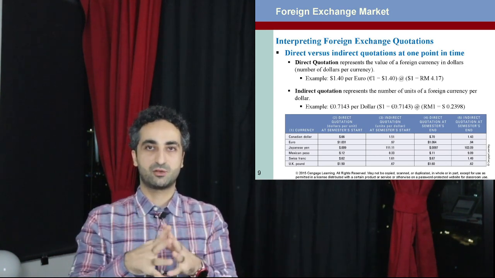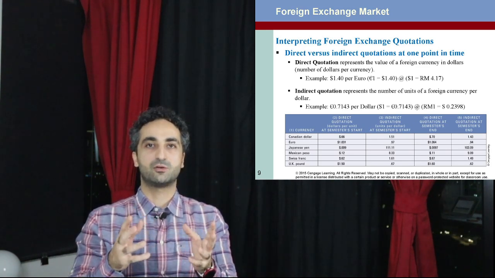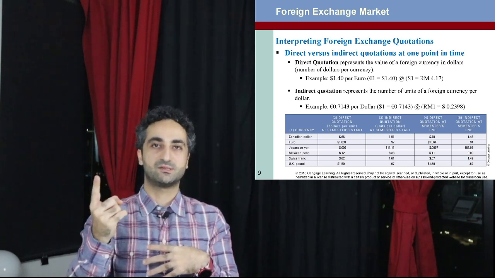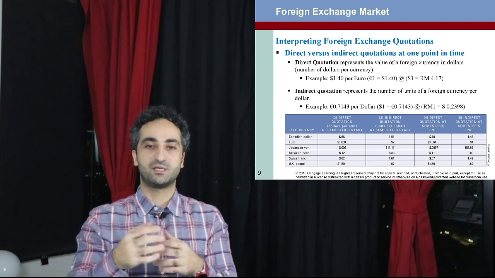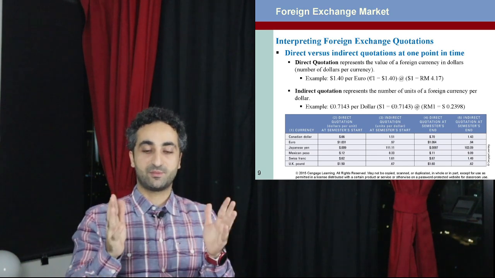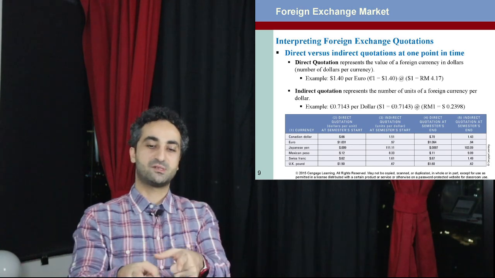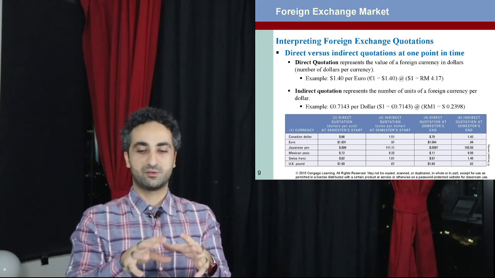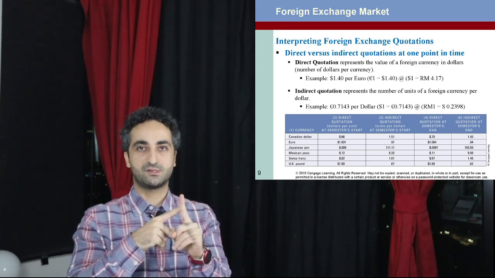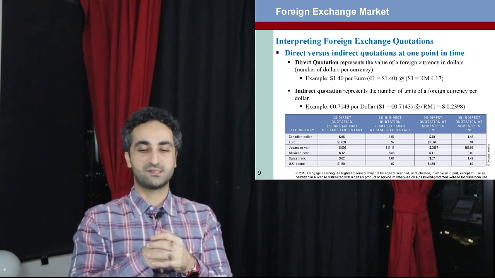So this is the quote. If you say direct quotation for USD, I already know, as a Malaysian, I need one USD. So how many ringgits do I need to pay? Here between the parentheses, for example, $1.4 for euro. This is because the example is for US people, so this is in USD. In Malaysia, it's 1 USD foreign currency, 4 ringgits. In the US, 1 euro, how many USD? Because USD is the local currency.